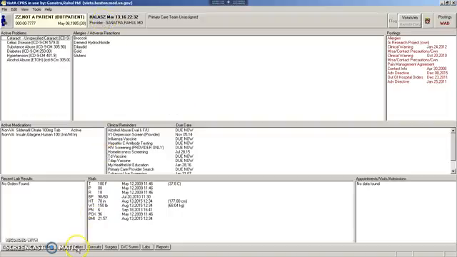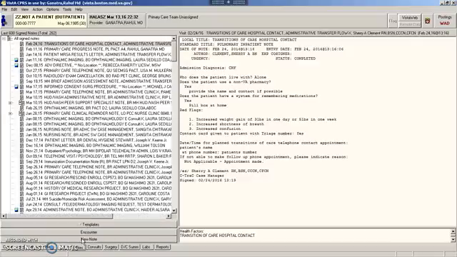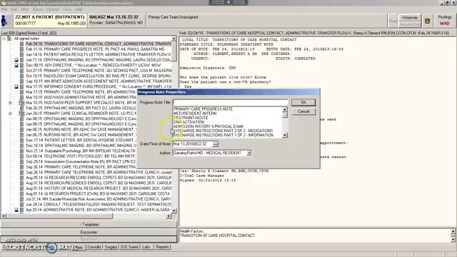Step 2 is to type the note. Go to New Note when it loads, and select Primary Care Telephone Note.